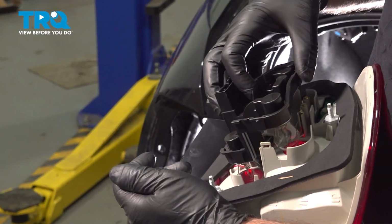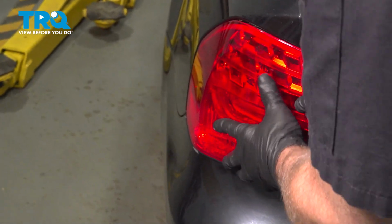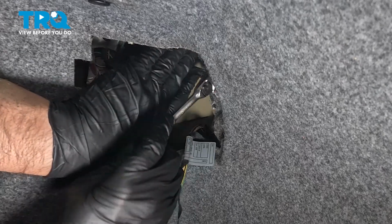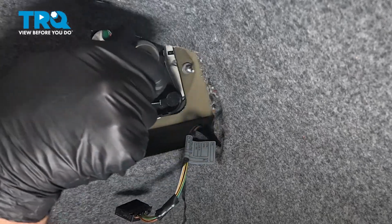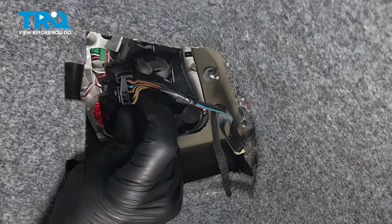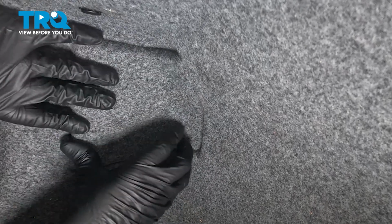Take the board, line it up, and lock it in place. Slide the light assembly in place. On the inside, you want to get the nut started. And snug those down. Snug that down. Take the connector, line that up, lock it down, take the cover, get that started, and lock it in place.